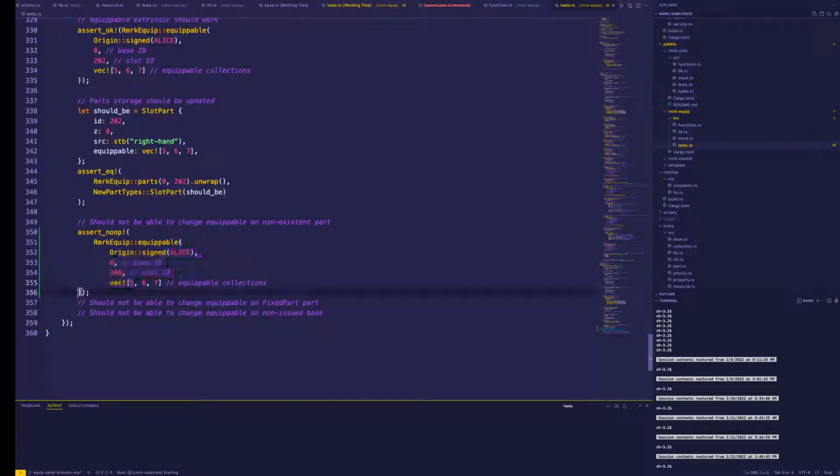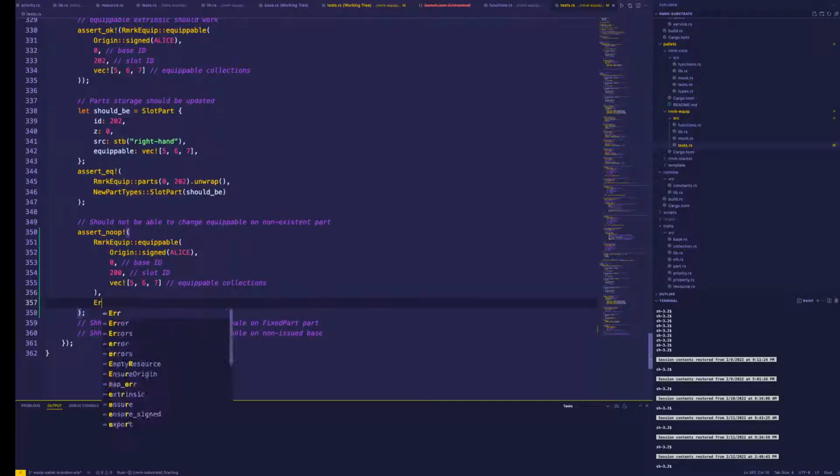Maybe do it like that. And then we should have an error of cannot equip to, or just what, part doesn't exist.